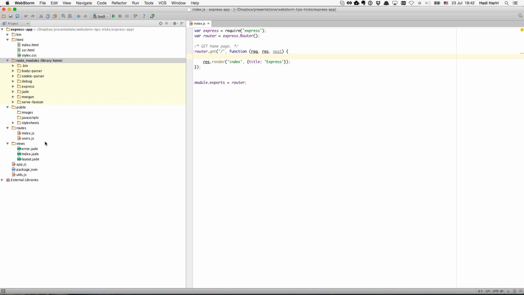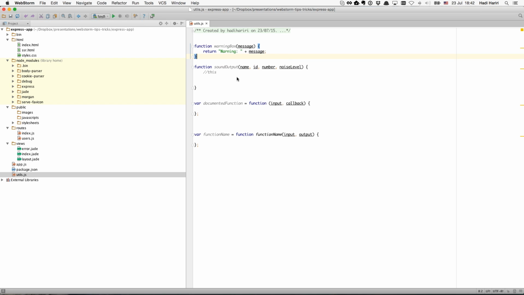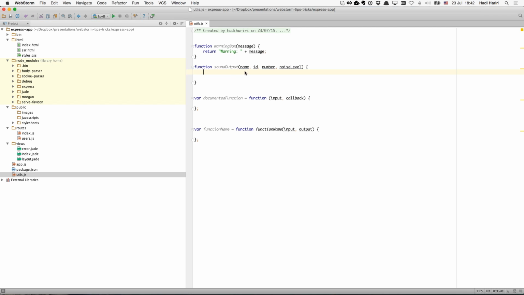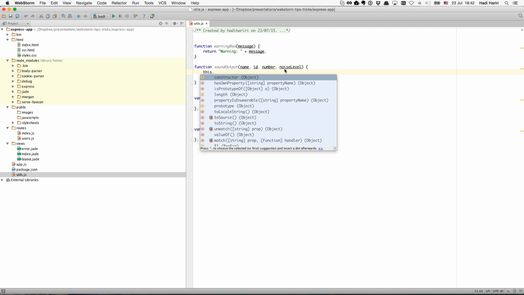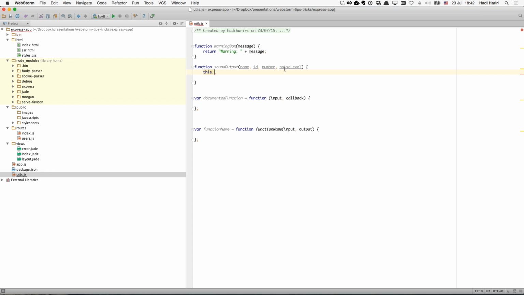So let me find, for instance, where I had that, utils. So here you see that I have name, number, noise level. So if I do this and then do hippie completion, that's not hippie completion. If I do hippie completion and I type n, it's going to loop through everything that is n. And I can go backwards as well and forwards and find anything that's n. So that basically with camel case, etc., also works.